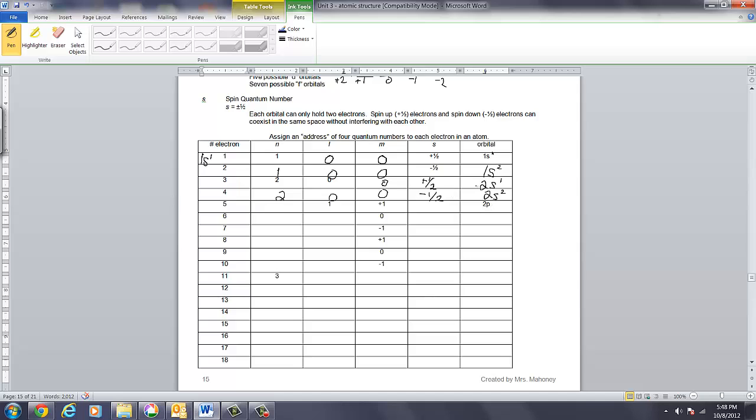Okay, now we're going to go into the 2p's. Look at this, it kind of helps us out. I know that I have 1, 2, 3, 4, 5, 6 electrons that can go into that. So think of how we're putting them in as the arrows go in. The first electron is going in, and now we're at a p orbital. That's why L is now 1. This is in the first line that you drew. What do we draw first? We draw them up. So that's why it's a +1/2.